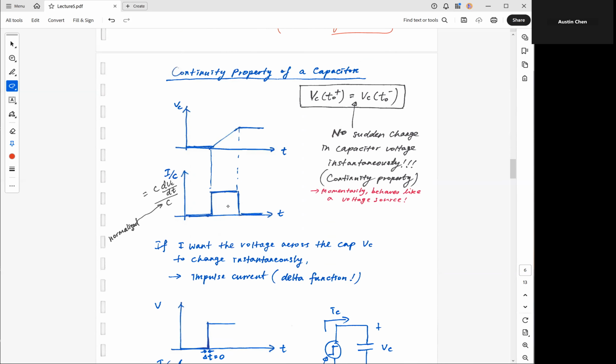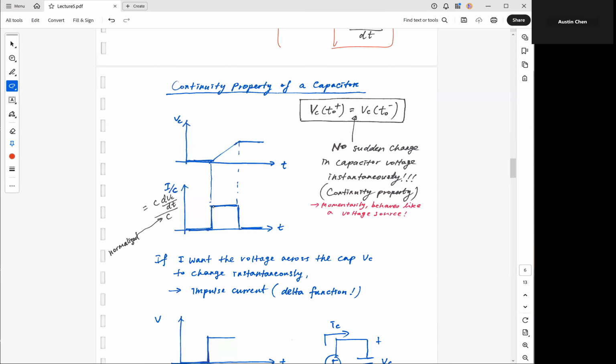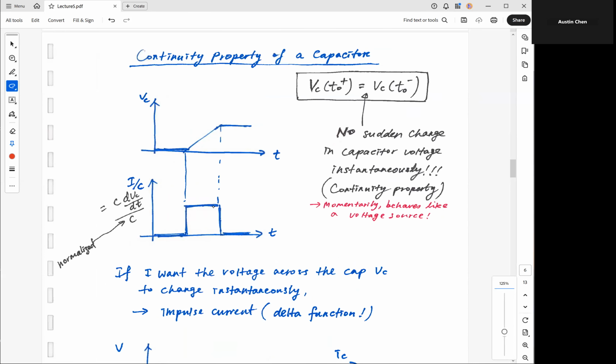Okay, so let's talk about this very interesting property called the continuity property. A very simple thought experiment here. Let's say I have a battery, or a capacitor, and I'm trying to charge that capacitor. One analogy you can think of is this battery: it's going to take some time for the battery to go from 0% to 100%. Instead of saying 0% to 100%, perhaps I can say going from 0 volt to 5 volt, just some arbitrary numbers. If I'm at 0 volts, the battery is running at 0%, and if I'm at 5 volts, the battery is running at 100%.